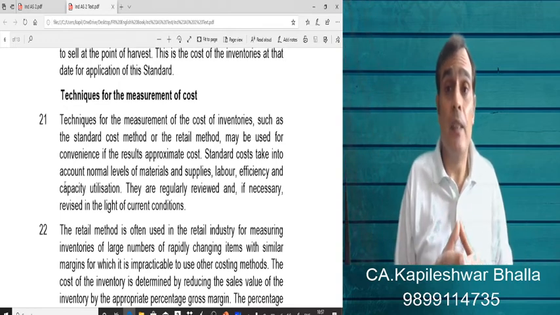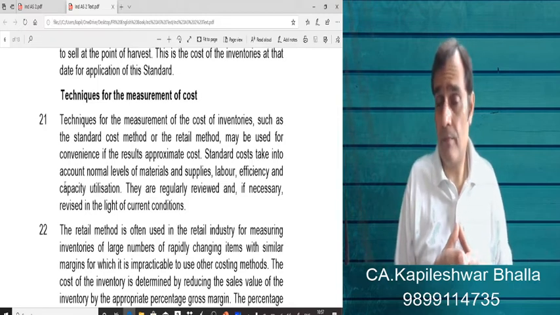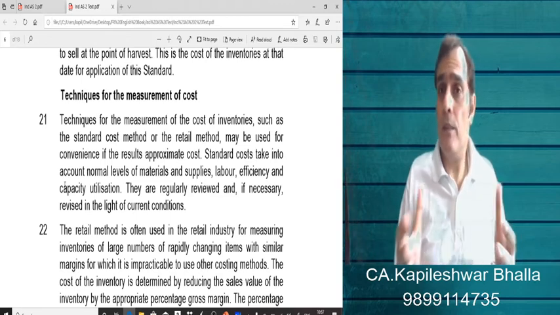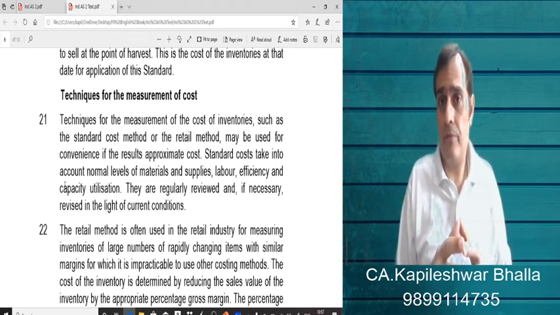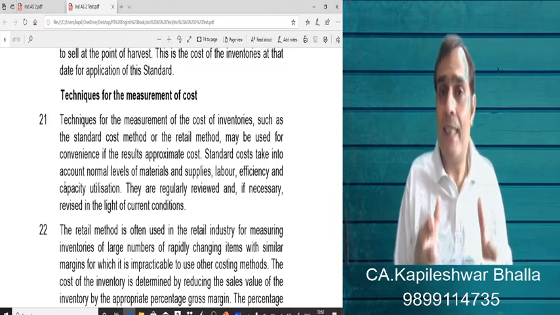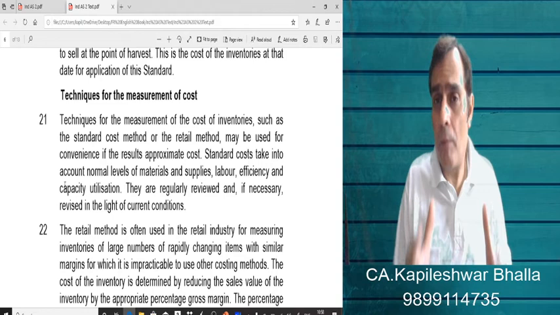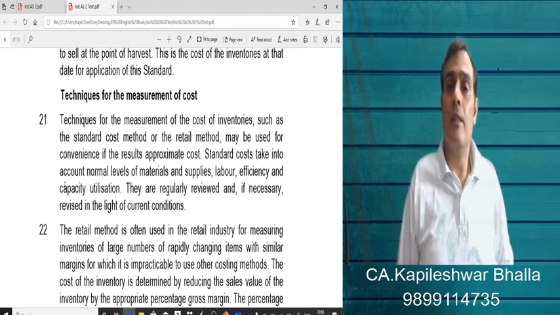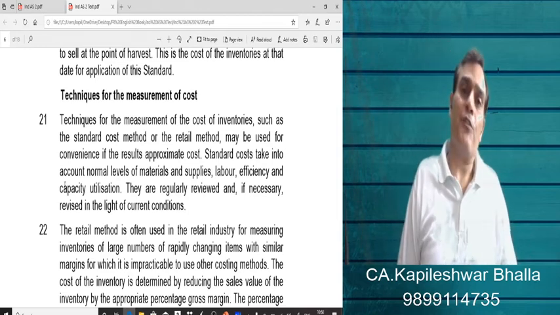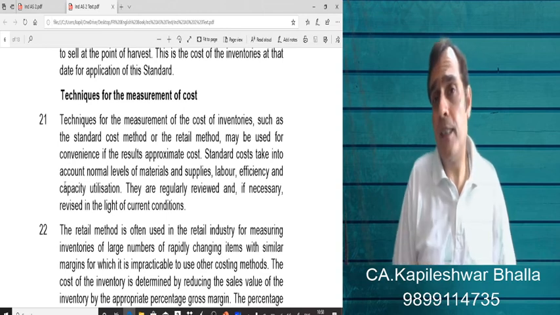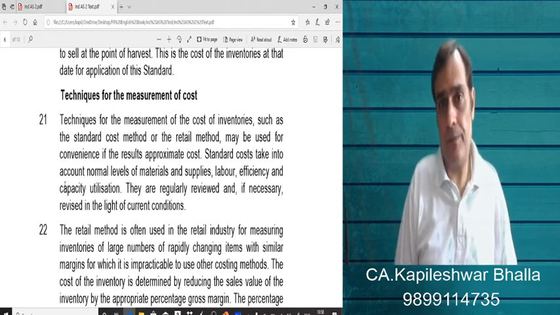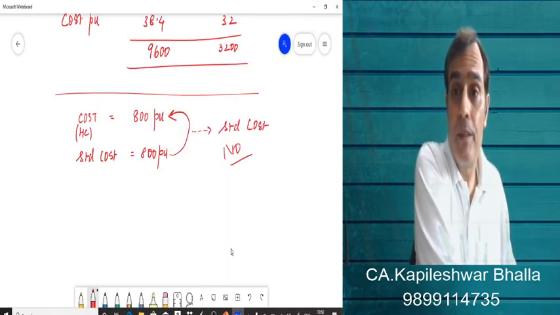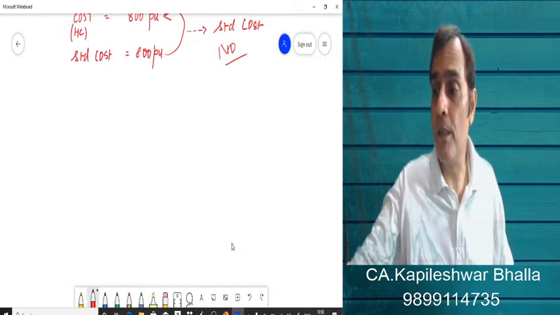But then it also says that it is used for convenience. If you can measure the historical cost, then you don't need any kind of convenience in life. So this indirectly means that you should have trouble in terms of estimating the historical cost. So if you remember your old days in CPT, in CA Foundation, one used to apply a technique called the retail inventory method. I'd like to remind you what the concept of that retail inventory method was as well.